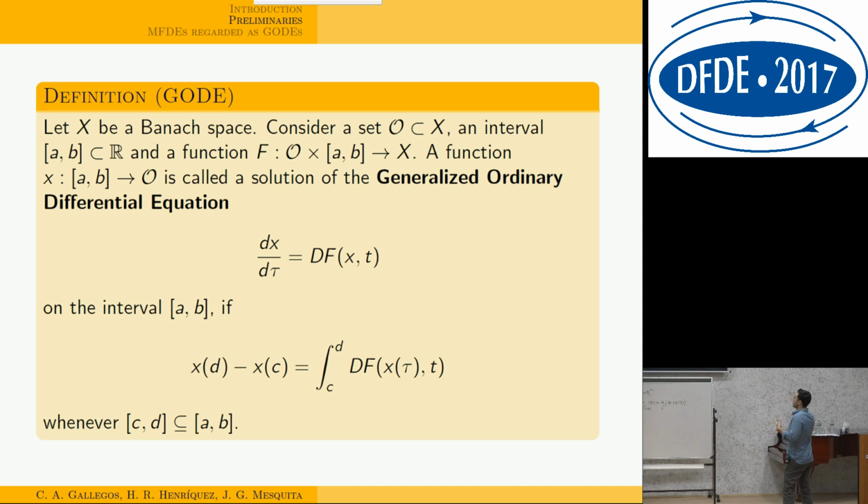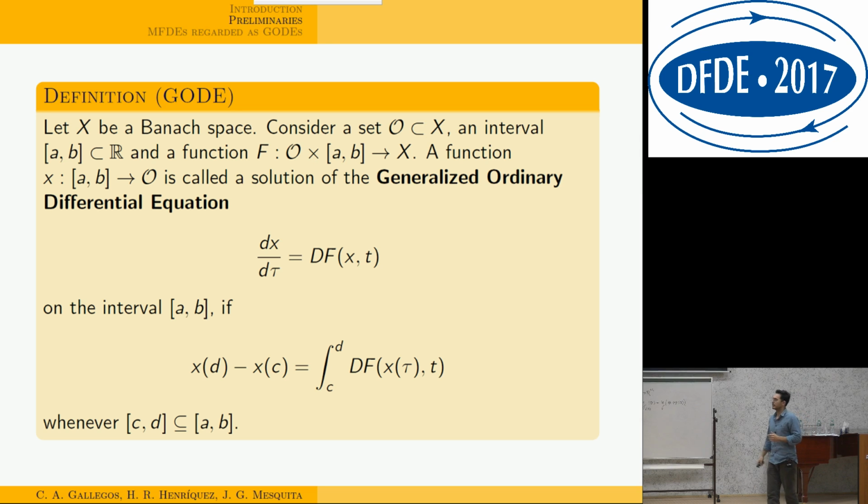Another definition is the definition of generalized ordinary differential equations. We consider a Banach space X, O a subset of the Banach space, an interval [a,b], a compact interval of the real numbers, and a function F from O times [a,b] to X. Then a function x from [a,b] to O is called a solution of the generalized ordinary differential equation on the interval [a,b] if it satisfies this integral equation, where the integral is the Kurzweil integral of the function F. Well, we can mention here that this is only notation. It doesn't mean a derivative. Okay.